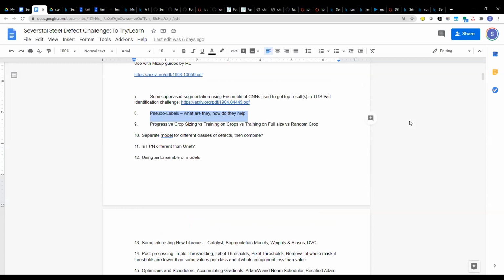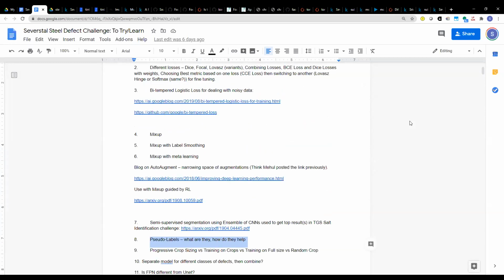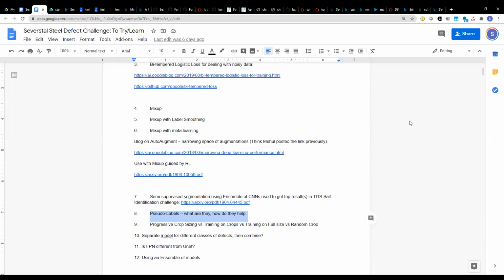I was just saying the pseudo labels and the bi-tempered loss are ones I just picked. At least I'm somewhat familiar with mixup and label smoothing. Not that I've implemented them, but I understand the concept, while these two things are totally new. So I wanted to understand what they are and then potentially implement them if I can get there. With mixup and cutmix, a bunch of other people and I actually did that and pushed it to fast.ai. That is really simple, so we can go through that at some point.